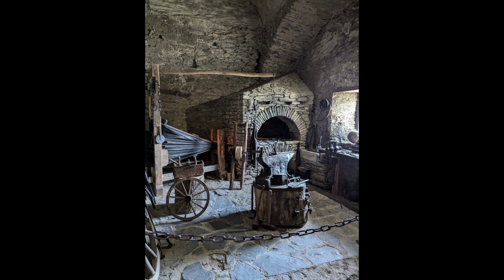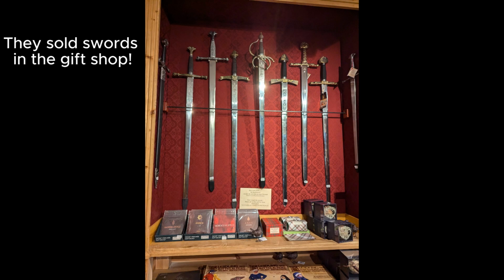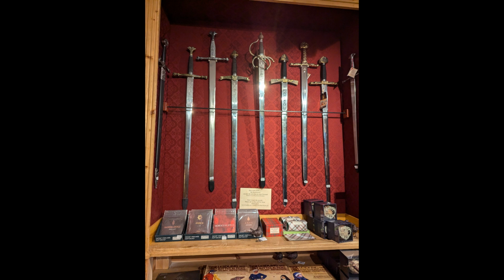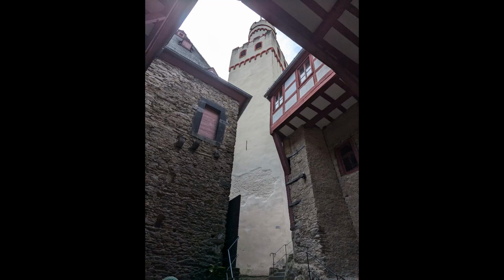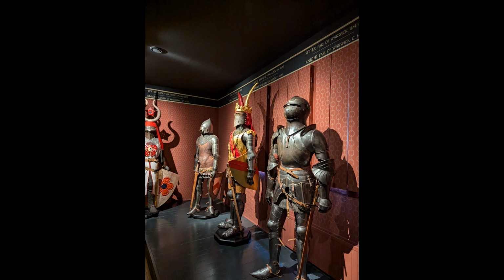We went to Marksburg, which is a little nearby castle, and did a little tour. Makes you really appreciate just how old things are. A lot of the stuff was medieval. And you don't see stuff like this in America because we're just not as old of a country. This was a really fun experience, getting to walk around the castle, hearing about how things were, seeing all the original and reproduction artifacts they had on display. And of course, all these different suits of armor, which were really cool. Loved seeing those. A lot of them are reproductions, but I just think they're neat.